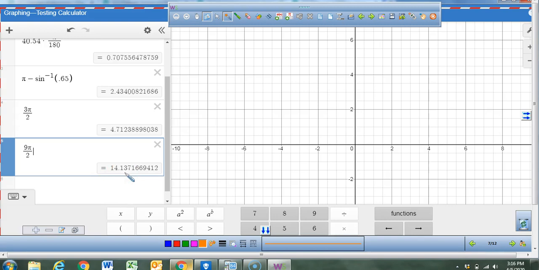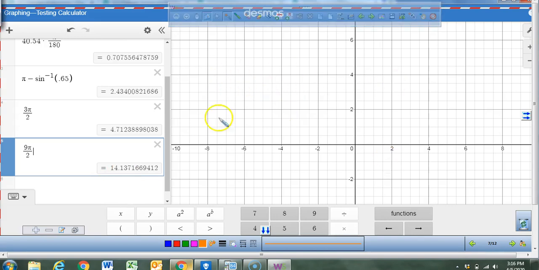We're going to have a couple of formulas that we're going to be using to find all of these answers. One of them is 0.7076, and we are going to add 2 pi to that and find all the possible answers between these two numbers. The other thing we're going to do is take 2.434, and we're also going to add 2 pi times n. We're going to keep doing this over and over again until we find all of our answer choices, and then we're just going to select them one by one.